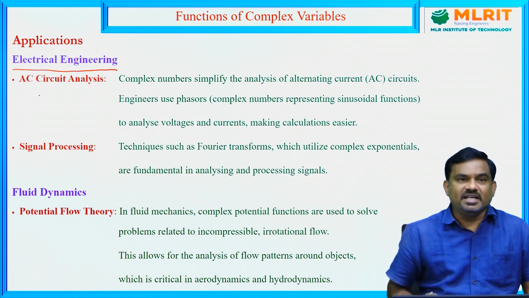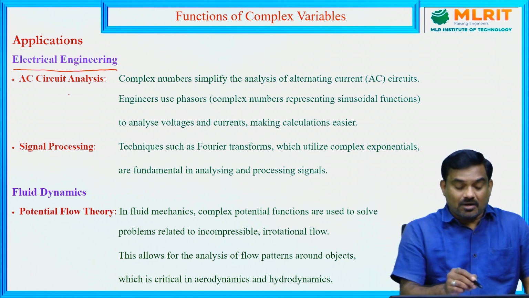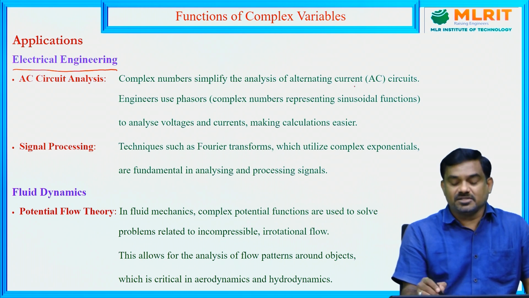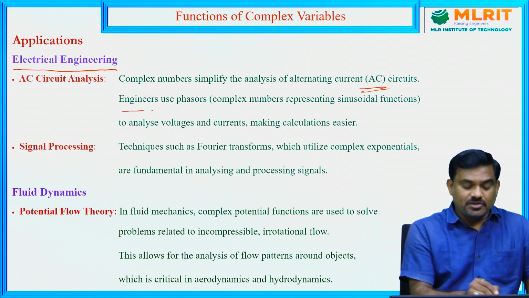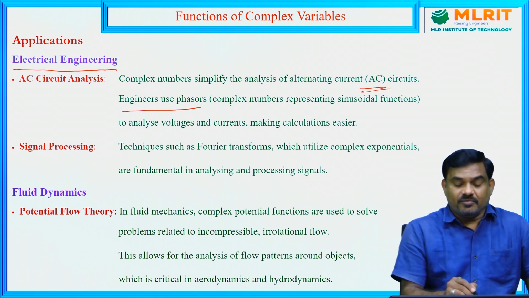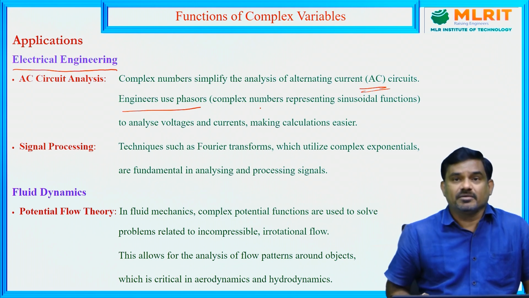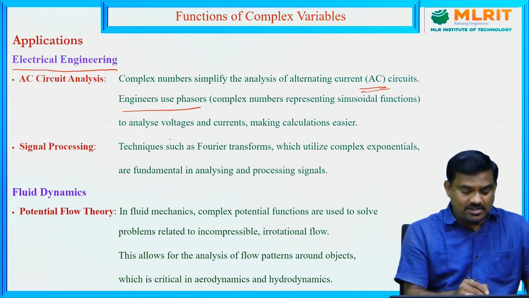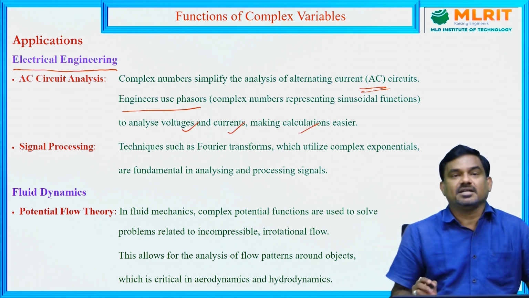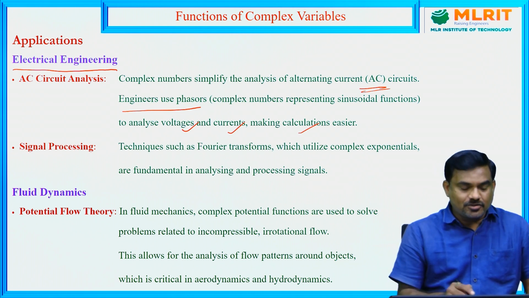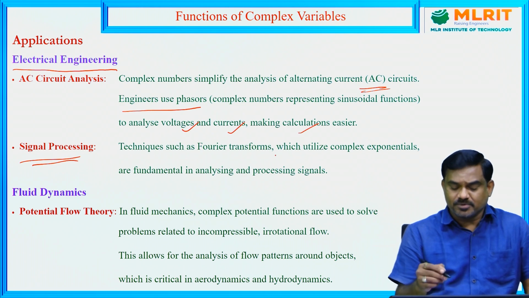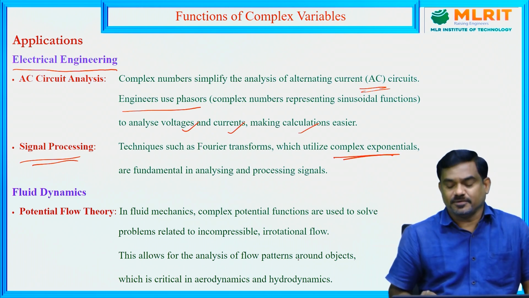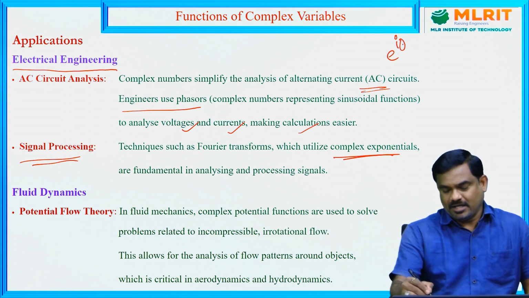While dealing with AC circuit analysis, complex numbers simplify the analysis of alternating current circuits. Engineers use phasors, which are complex numbers representing sinusoidal functions, to analyze voltages and currents, making calculations easier. And also in signal processing, techniques such as Fourier transforms use complex exponentials, that means e power i, the complex exponential.